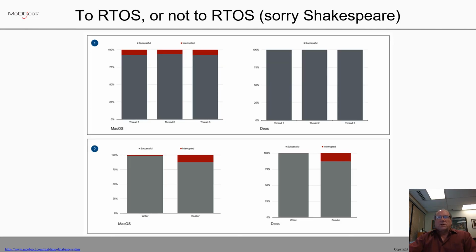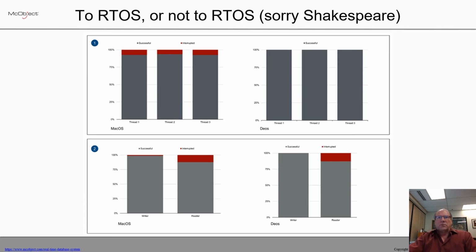The real-time database system's efforts to schedule transactions such that the greatest number of transactions commit before their deadline can be fruitless if the operating system doesn't provide appropriate support. To illustrate this, we executed real-time database transactions on Mac OS and on a real-time operating system, DOS, from DDCI. In the first test, with read-only database transactions of equal priority and the EDF scheduling policy, 12% of the transactions on Mac OS were aborted, whereas no transactions were aborted with DOS.